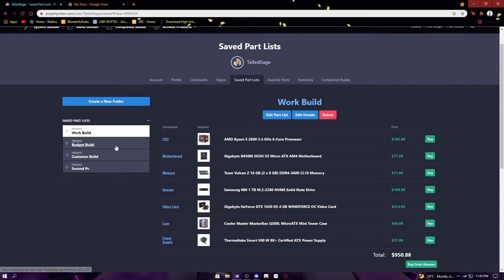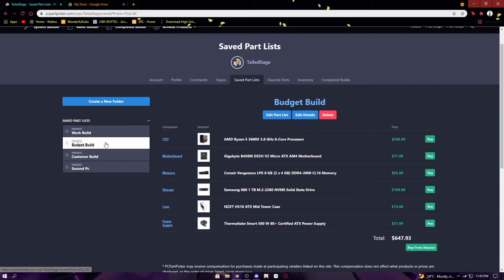Okay, cool. Next we're on to the budget build. The budget build where you are able to run a reasonable number of games. This build lacks a graphics card because of the insane prices we have to meet today. The power of this build comes from the CPU and the motherboard. You can overclock if needed, only if you know what you are doing.